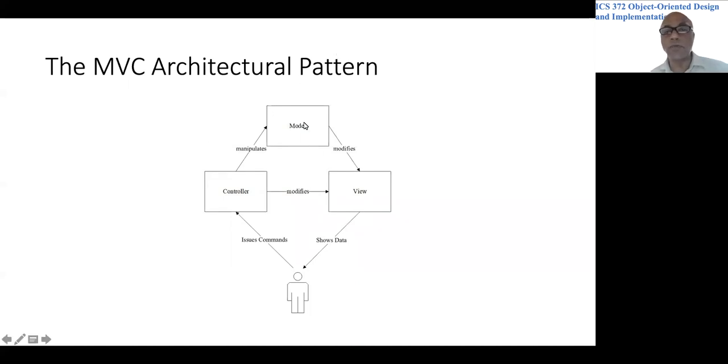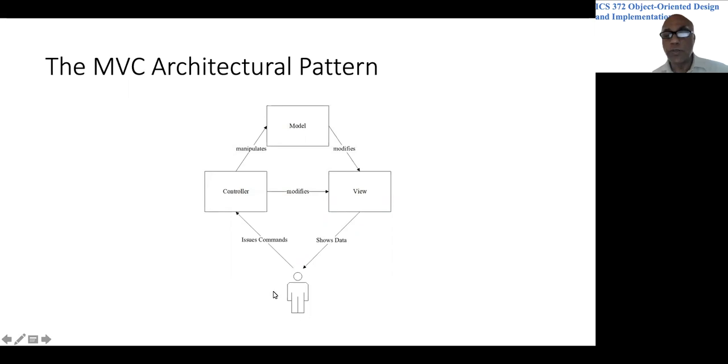So in the MVC pattern, as we just saw, we are saying that the system will consist of three parts: a model, a view, and a controller. So what is the role of each of these three subsystems? The model is going to contain data. The view provides multiple views, possibly, of the data. And the controller receives user input. And that input could modify the model, which could be displayed by the multiple views.